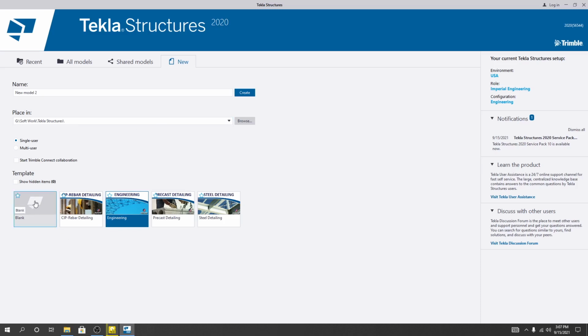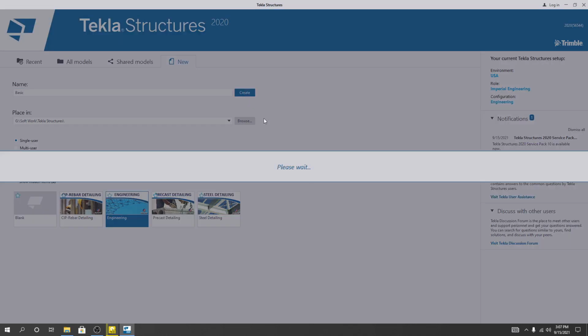From here you can select blank, or I will just select the engineering option. You can also change its name, so I'll name it basic. After that I'll click create, and we have to wait for some time.